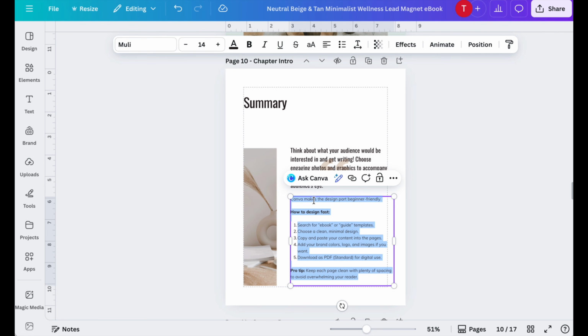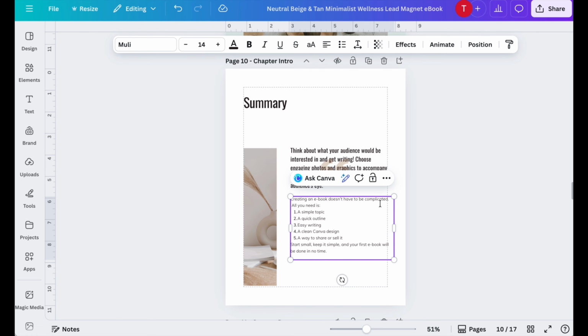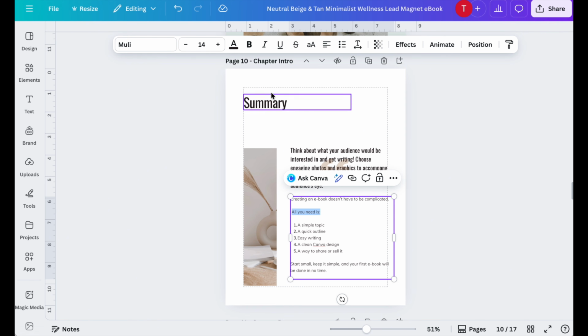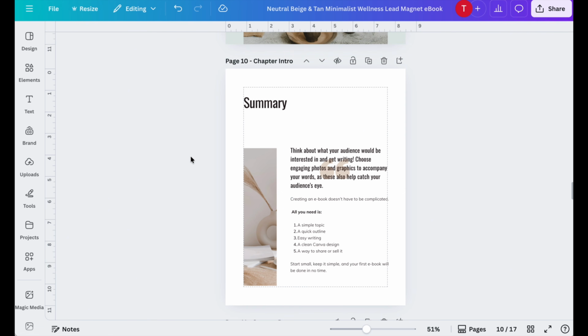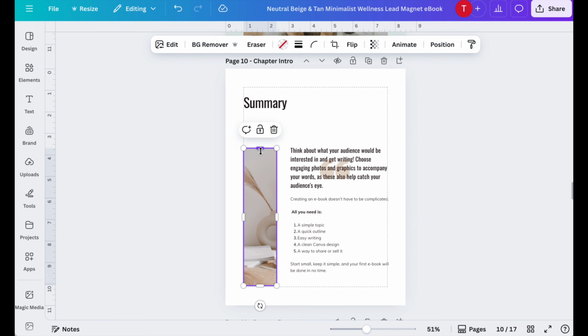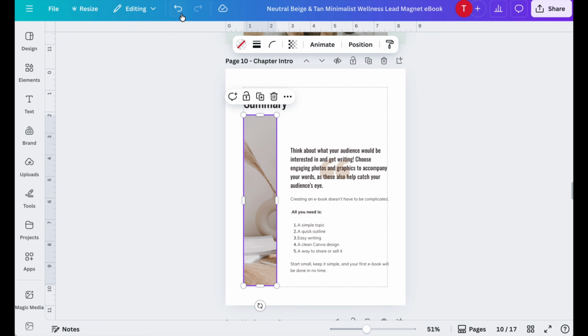All right, so we're going to paste this paragraph. There's another place for an important quote or just something important above, but I'm not worried about it right now. Okay, so I'm going to play around with this page and get it to what I want it to look like, but for now, I'm not going to worry too much about that. I just want to make sure the information is entered in. This is the summary page.